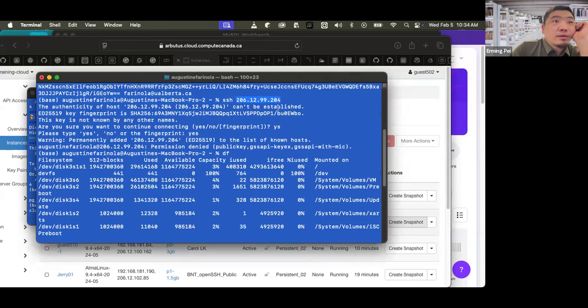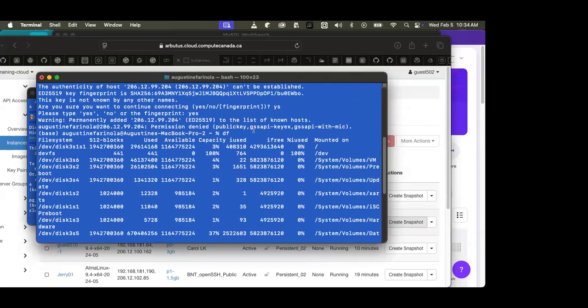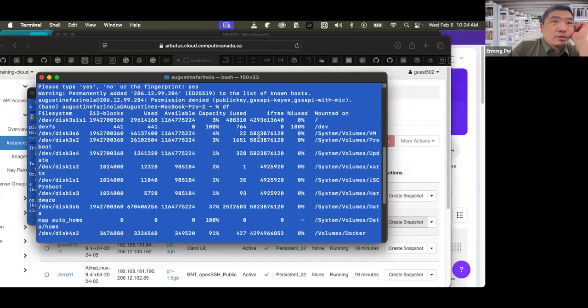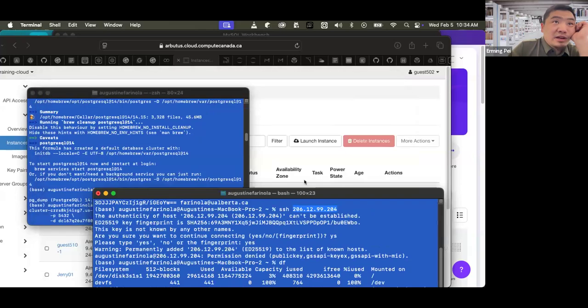Yeah. And I think the reason it denies you is because it says permission denied, right in the middle. That's because it doesn't recognize your username for now, because you used Augustine in NOLA, right? The system doesn't recognize it now because you use the guest account.